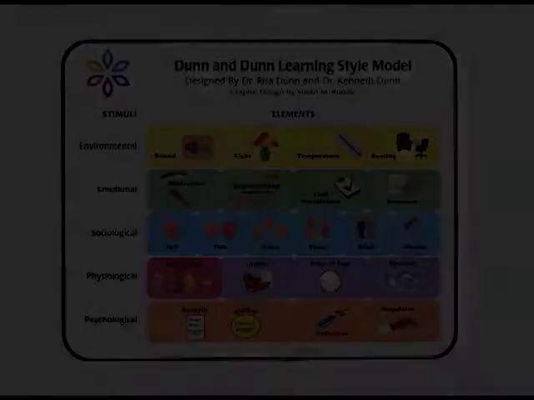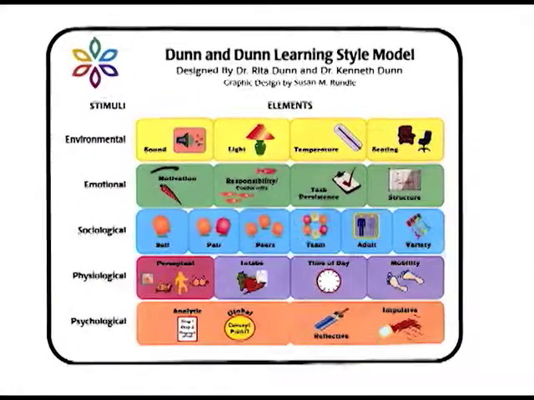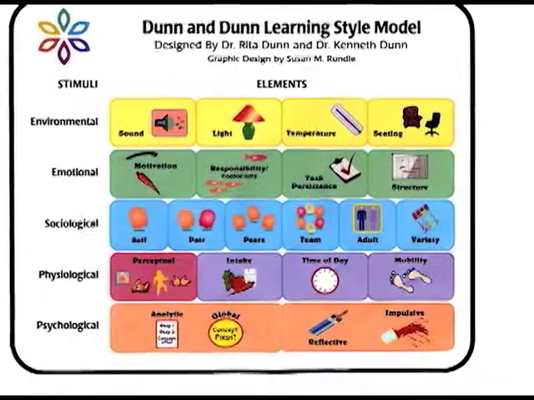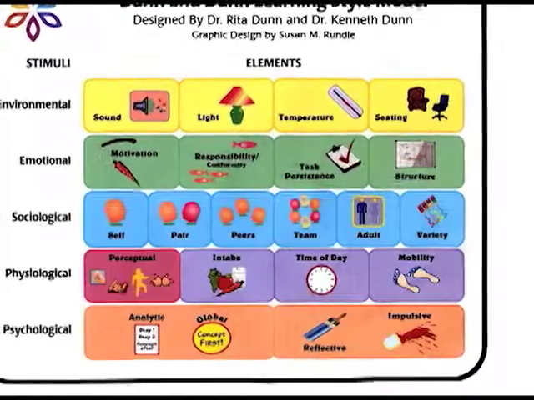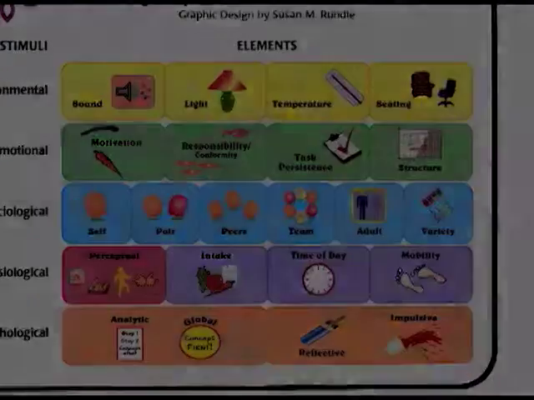Through the Done and Done Learning Styles model, you can reach all of your student learners. There are 21 elements. The most important elements that we need to focus on as educators are the perceptual strengths, the auditory, visual, kinesthetic, and tactual. It's looking at a broader package for a child, not just the inside, but the whole context. It's successful, it works. Learning style rocks.